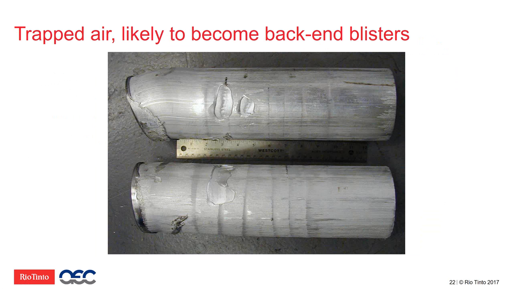Obviously, those pictures that you see here, those billets were removed from inside the container. Just for the purpose of the picture, you can see that there was some air entrapment somewhere in the middle of the billet, and that air, being pushed under so much pressure inside the container, turns extremely hot, to the point that it's hot enough to melt aluminum, and in some cases to even melt steel.